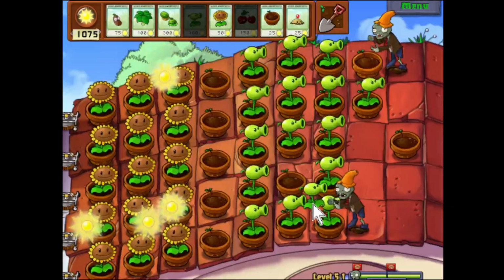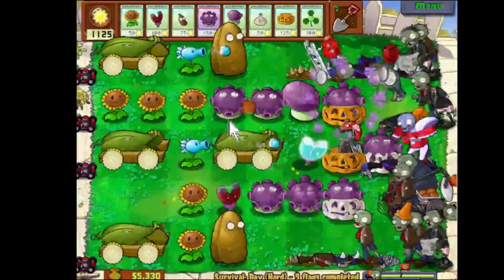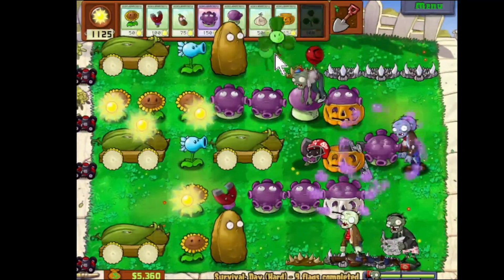Now let's go back to survival again. This time, there are 10 flags instead of 5, and the zombies are stronger. I'll just go over my strategies like last time. For day, it got a little rough near the end, but I was able to win. I used garlic, gloom shrooms, and cob cannons mainly.